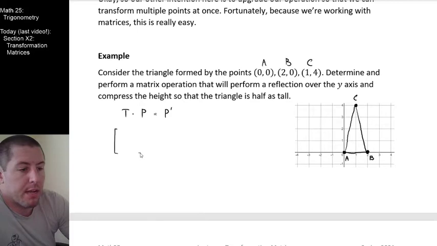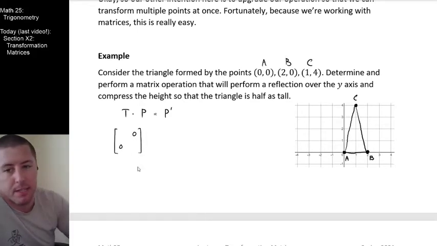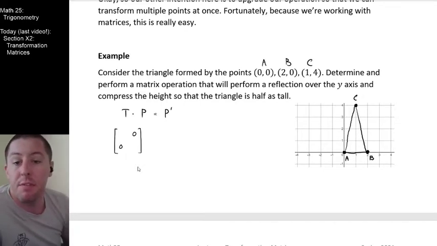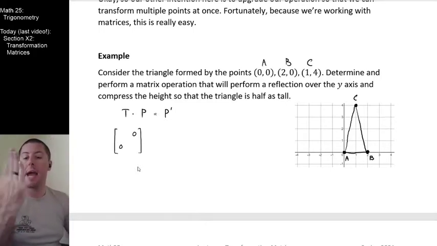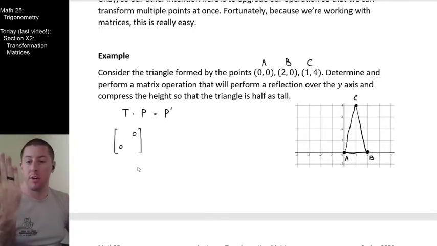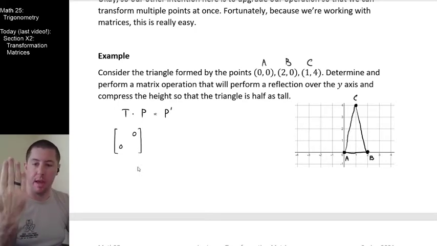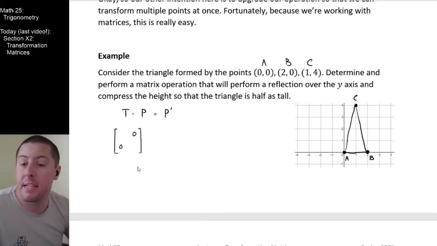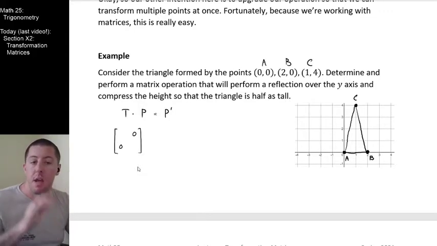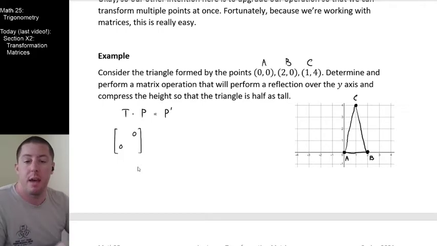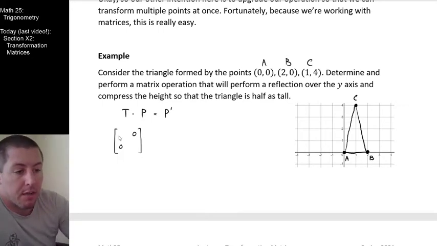All right, so our transformation matrix here, we know that there's going to be these zeros on the off diagonal because the stretches and the reflections always have the zeros on the off diagonal. I know that I want to reflect over the y-axis. And you should notice that even though we're saying the letter y, this is really a left-right motion that we're performing right here, right? That's really impacting the x value of our points, the positive x values, the negative x values.